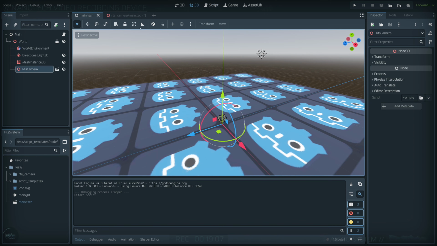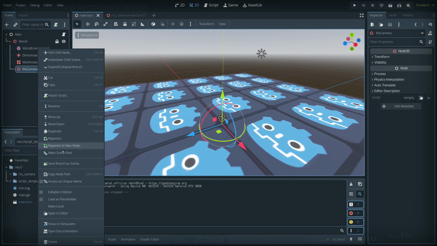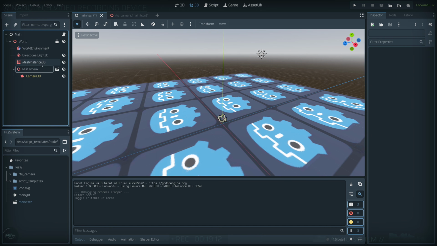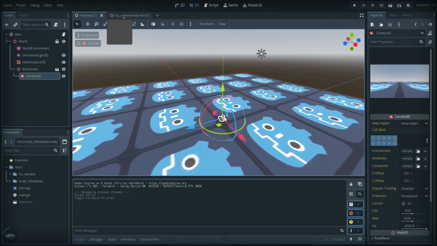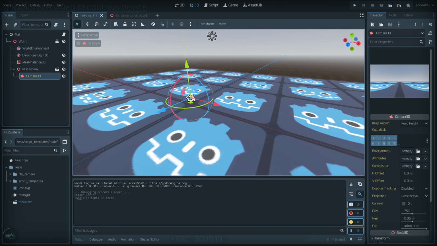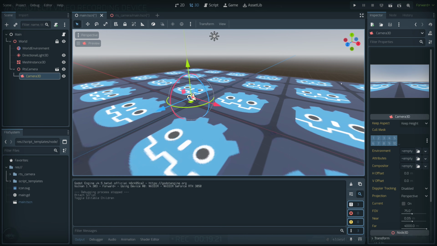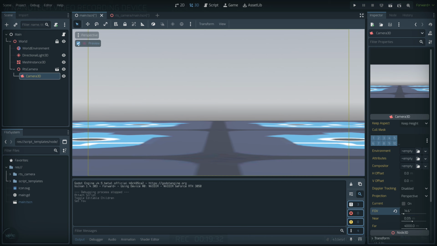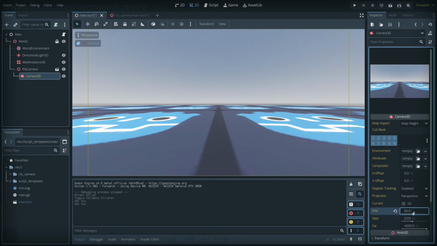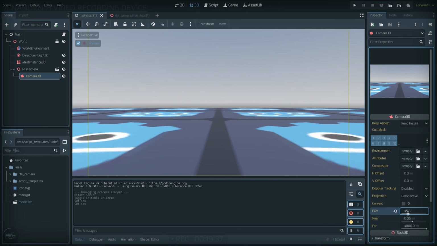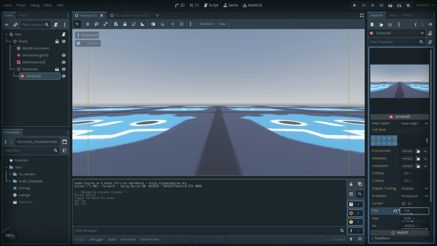Let me just go back to my main scene. Go right ahead and choose it to be editable. So now we can edit this node here with some limitations, of course, because this is an external scene. As you can see here on the preview, that is what it looks like, and I want to basically be editing the FOV of the camera. This right here is the FOV, and you're going to see the effect it gives on the camera. If I actually chose to preview the camera, here we can see more in detail. As you can see, this is basically increasing the length of the camera.